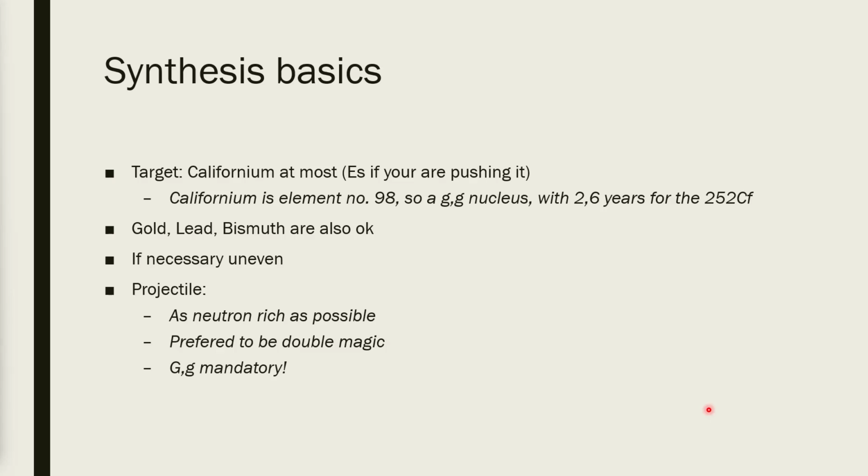So we have oxygen-18 or calcium-40 or calcium-48. You know, these really well-known projectiles, or carbon-14 if you want it. But these projectiles have to be a GG nucleus and neutron-rich. So of course you would want calcium-48 rather than calcium-40 because calcium-48 has a higher neutron excess. But of course separating calcium isotopes is really tedious as there are no gaseous compounds of calcium known.